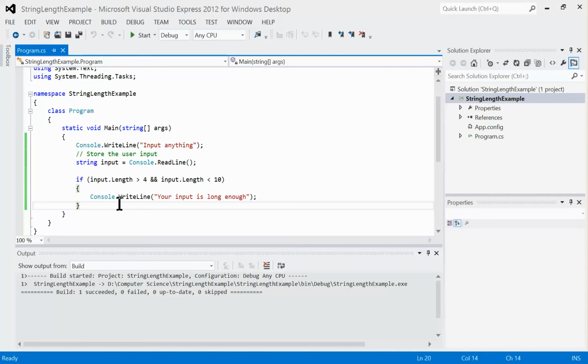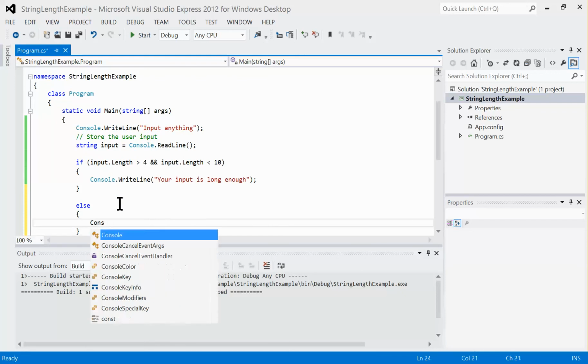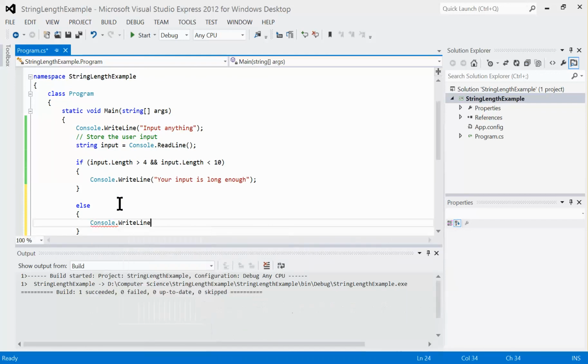So I'm going to add an else statement here underneath my if statement that will say that the user's input is not the right length.